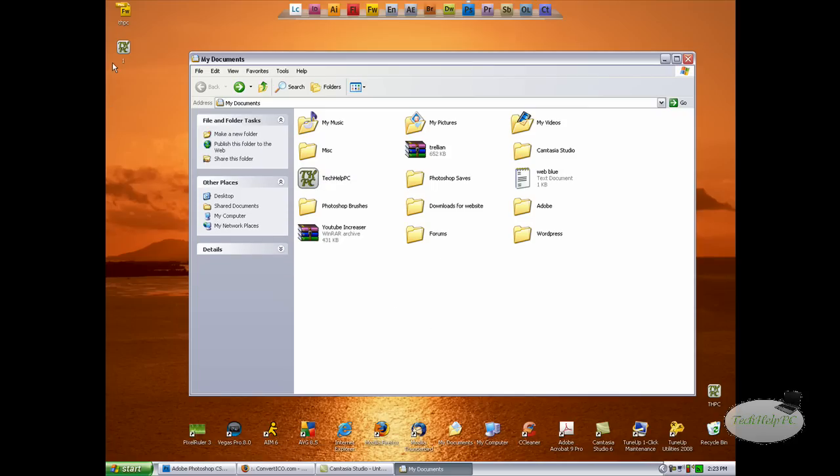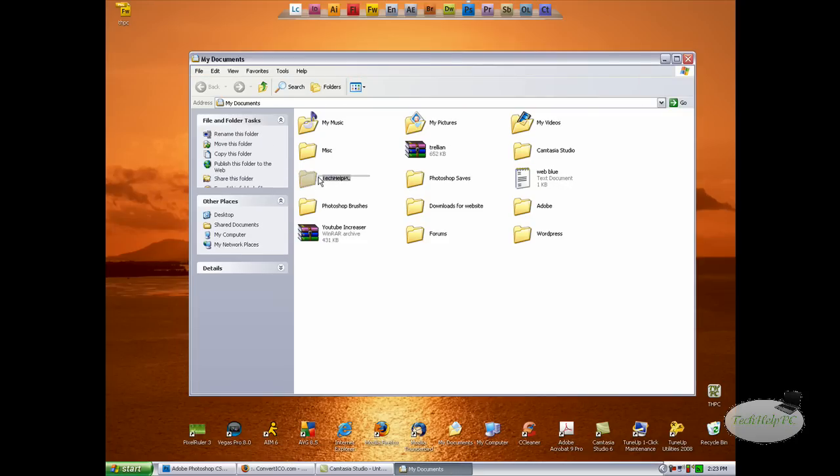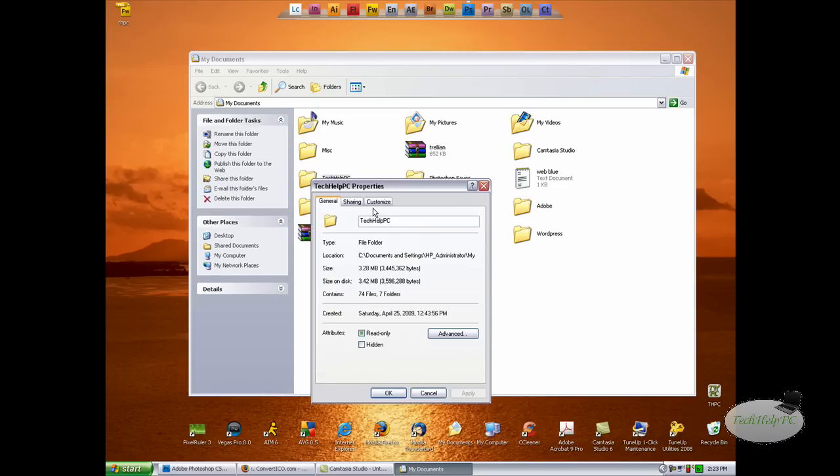Anyway, now you can just delete the PNG file if you want. But you have to keep your icon file somewhere safe. So if you delete it, look what happens. Now we go back, and your folder goes back to its normal thing. You don't want it like that. So you want to keep the icon file in its original spot, and that's it.